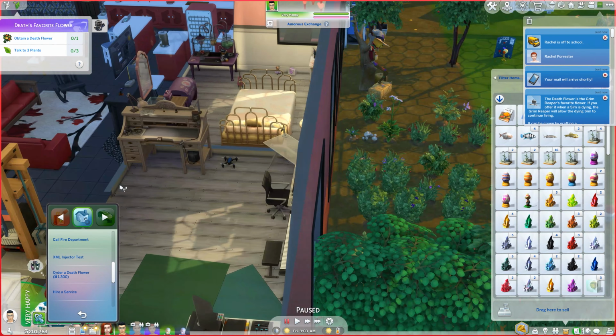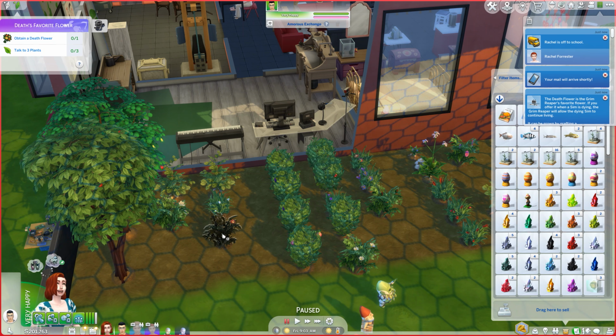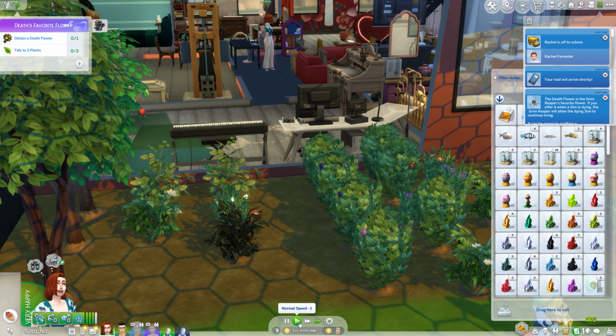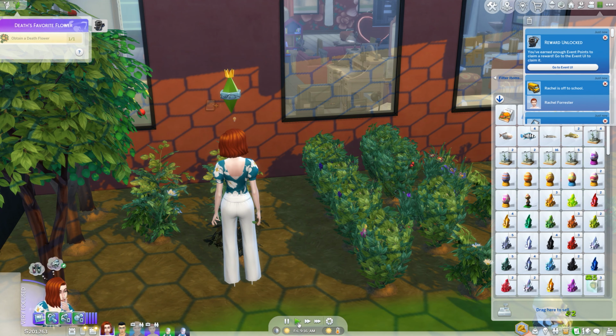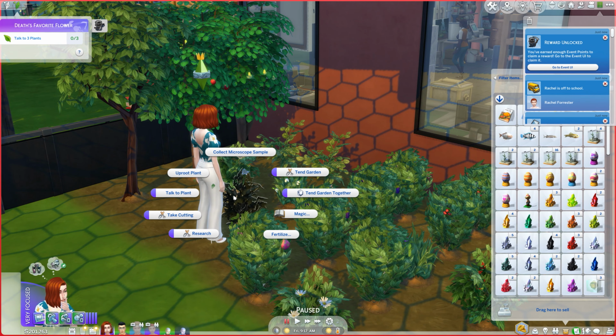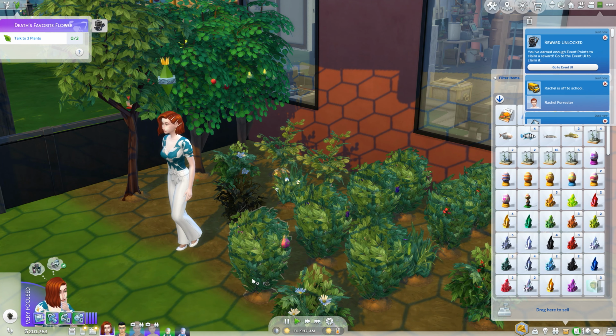Let's just check if we can harvest our death flower. Let's harvest the death flower, if that'll count, because we have one already. But then we don't have to spend... Yeah, we got that. I should have looked at what it said, because it said you could order it on the thing. You've earned enough event points to claim a reward. Oh, we're not going to bother. Talk to three plants. Well, why don't we talk to the death flower? Talk to the plant. Let's do that.